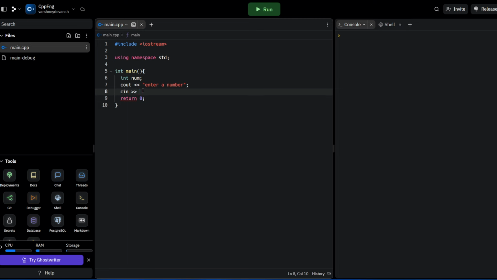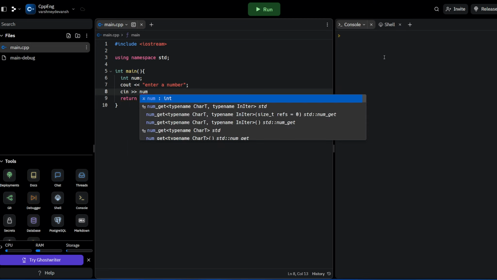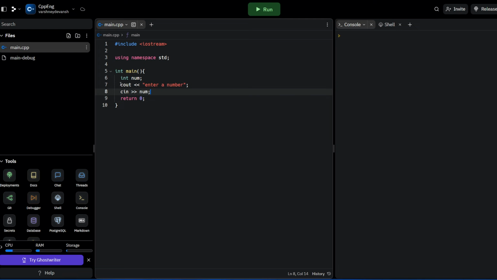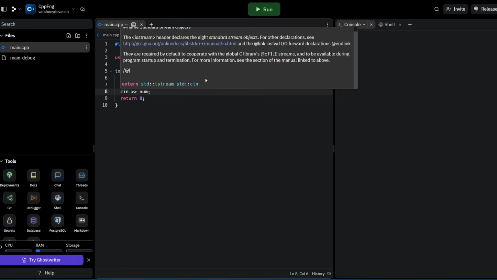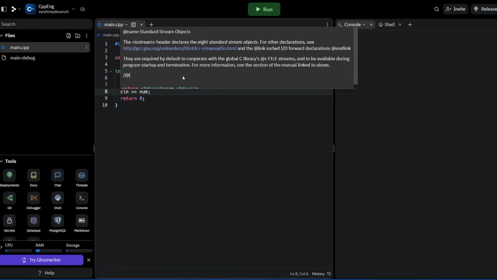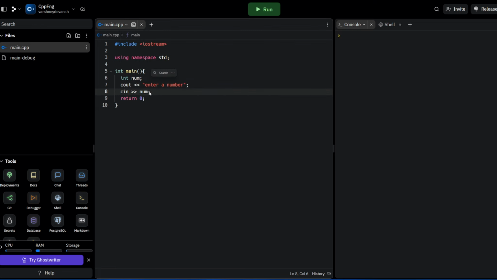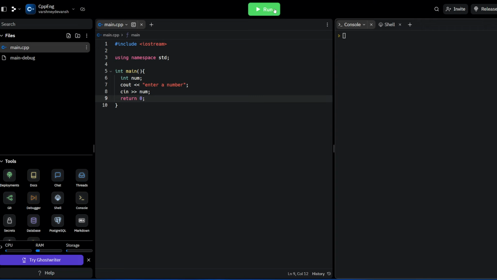Now here, if we try to say num, the first thing that is going to happen is it will be shown on the console on this machine, because we are in the standard namespace. This entire space is going to be standard. So we're using standard console output, and we are also using the standard console input. And this thing, as you can see, is here. The iostream header declares 8 standard stream objects. If you want to read more about that, you can read about it here. There is this manual, but this is basically it. And istream.